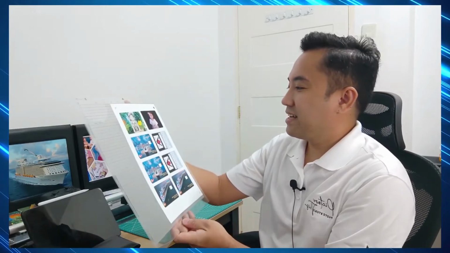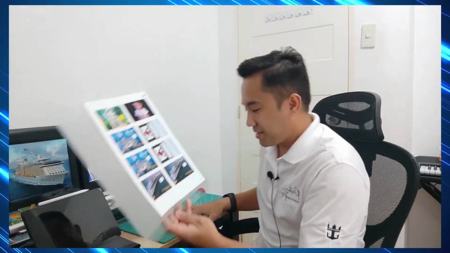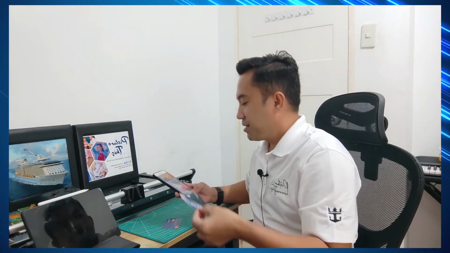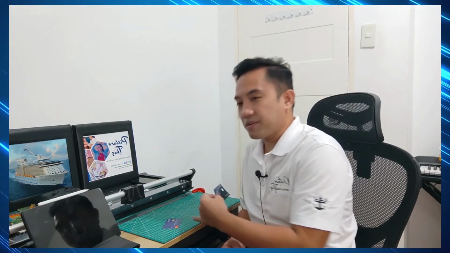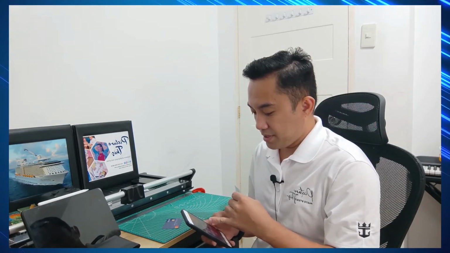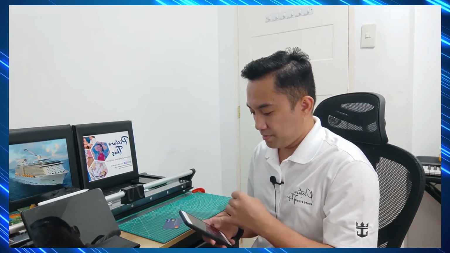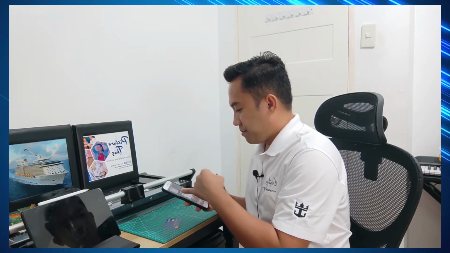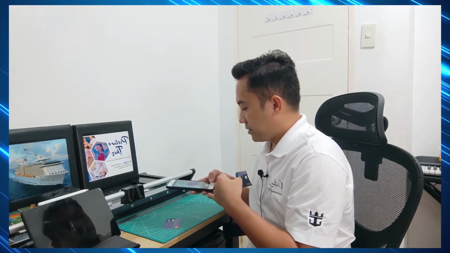Okay, so our Cameo 4 has finished cutting our document. Let's take it out. And now it looks like this. I'm very excited. Now let's see. Guys, before actually you cover your ATM cards, make sure to take note of the information in front of the card, because again, you will not be able to see it unless you remove the ATM skin. So for this purpose, I'll be taking a quick picture of the front of my ATM card, of my GCash card.